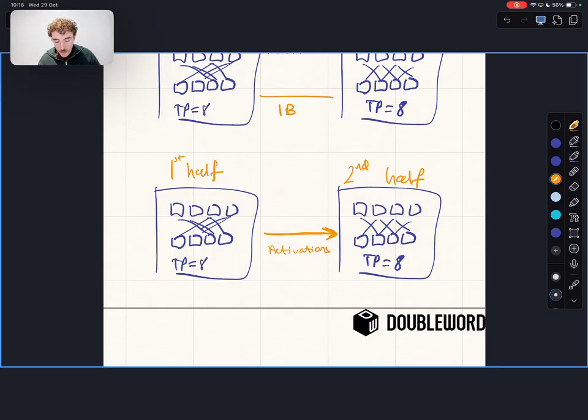So to wrap up, today we've looked at two different types of parallelism, tensor parallelism and pipeline parallelism. And we've talked about their relative merits and when you should choose them for your inference workloads. And then talked a bit about what you do as you get to very large model sizes and have to mix them across nodes.